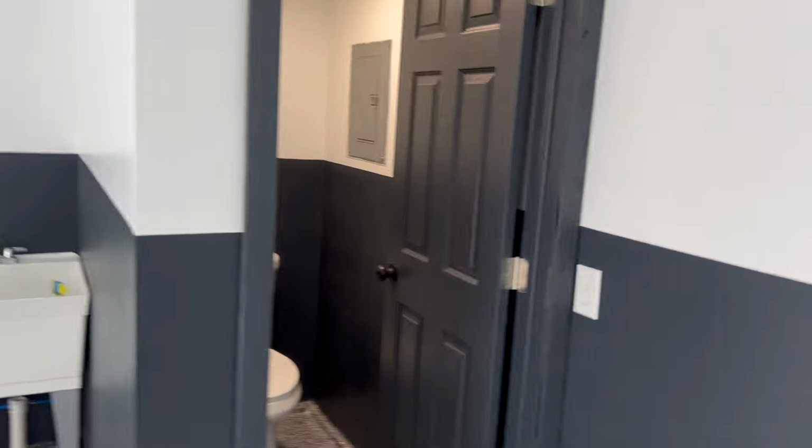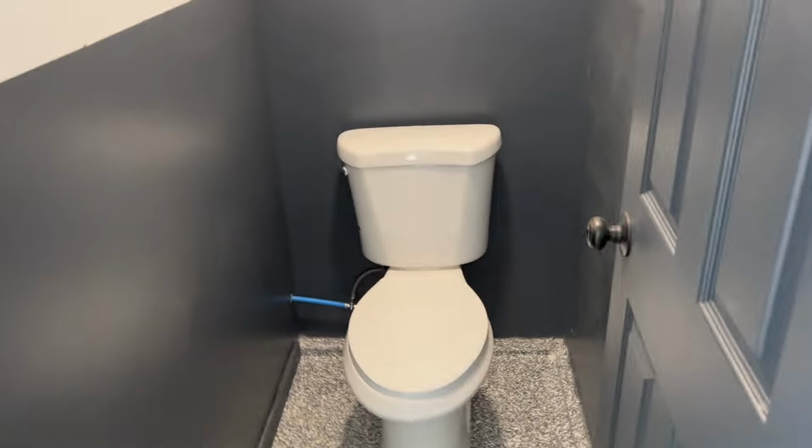All right, so bathroom is pretty much complete. It's all painted. I can finally say, I think this project is over. It was a lot more work than I thought it was gonna be, but that's usually how every project goes. I got it all painted inside and out. Toilet's here and working. Just got my light hooked up.